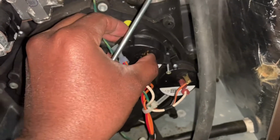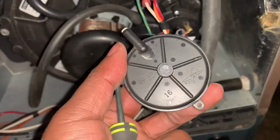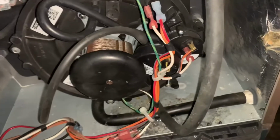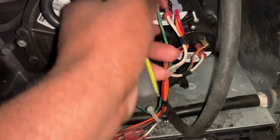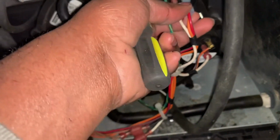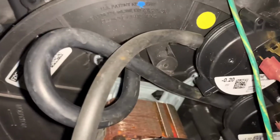So all you would do is put it back on, because this is my new one. This is my old one right here. As you can see, it's cracked in the back. But all you're going to do, again, is put that on, tighten everything back up, put these wires back on here, and that's it. That's literally the whole process.